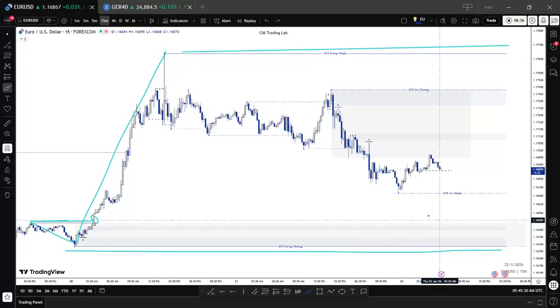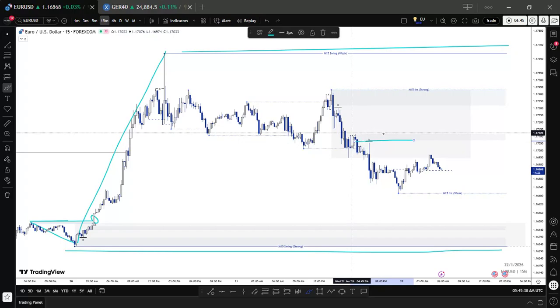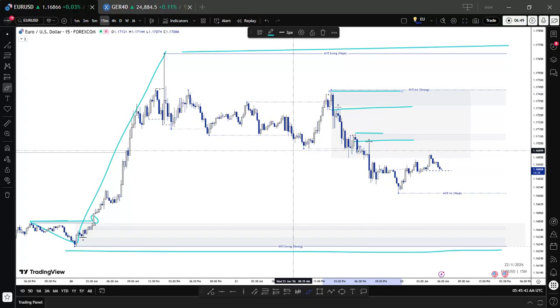So I want to be looking for shorts, and the POIs I'm interested in to look for shorts are these. They're the ones that cause the internal breakout structure. So currently, internal is bearish to facilitate the swing pullback. Price has mitigated discount prices. That is something to be aware of.